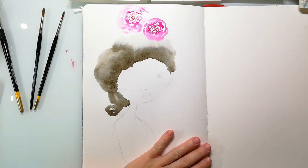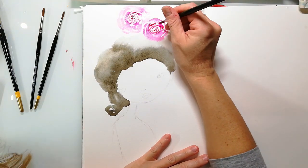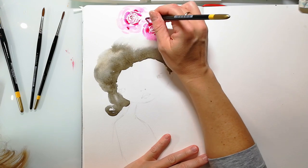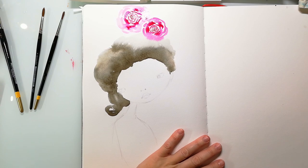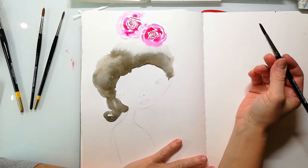I'm working with the White Nights watercolors today. I'm pretty happy with this set. I just had to pull out 5 of the paints because they are very low pigmented and I didn't like that, so I pulled them out and added some other colors from my stash.